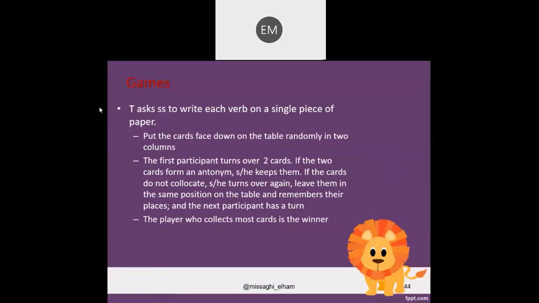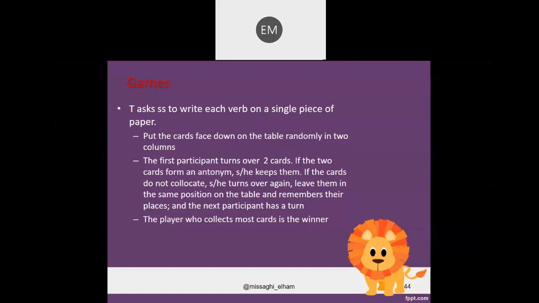Or different games you can run. For example, here I said you can put some cards on the board. This is good for kinesthetic learners because they like to move. So we said, okay, you put them in two groups. You turn over the cards on the table in your face-to-face classes. But in your online classes, you can put the cards on the board and they click on it. They click and then they can see the other part, backward. So they have to match the cards.